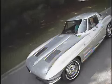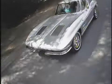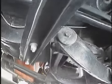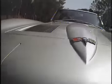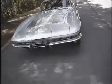When this car was on the lot, the sticker showed a retail price of $4,257. Had $53 for the 300-horse 327, $75 for the power steering, and $80 for the silver paint, and for just around $4,500, the lady owned one sweet birthday present. One of the things that makes this car rather special, besides being a split-window coupe, is that the odometer reached just over 35,000 original miles. And according to Denny and others who've driven the car, they say it feels just like it did the day it rolled out of the showroom.